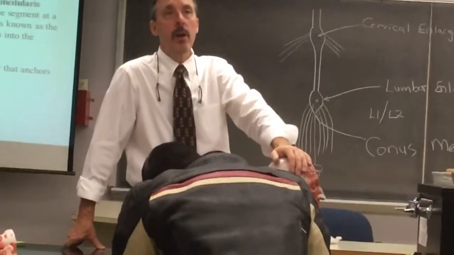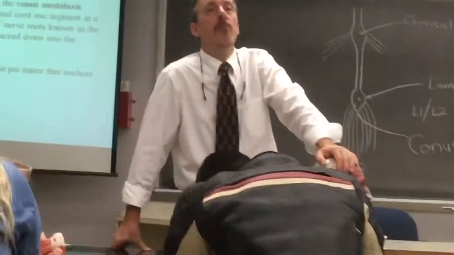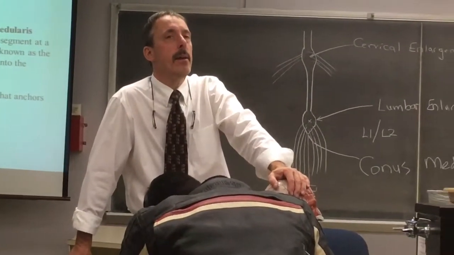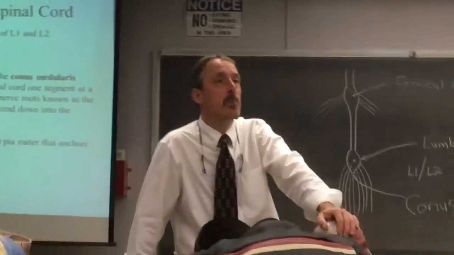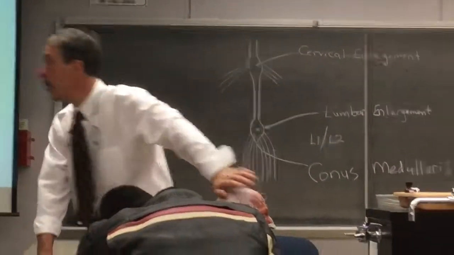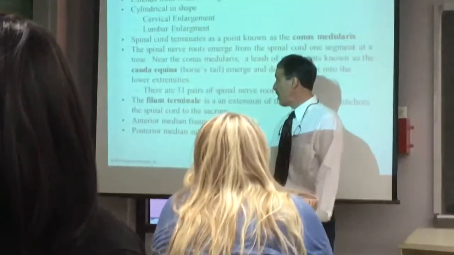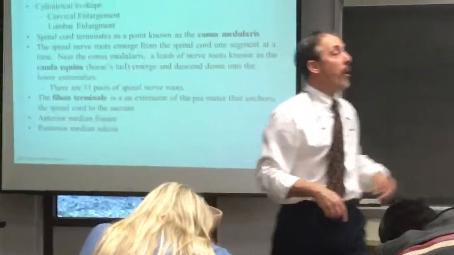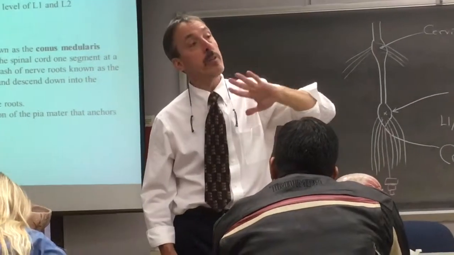I'll show you on a picture next week. We're going to draw a diagram next week. Anterior median fissure. All right, it's a deep groove on the front of the cord. What does posterior mean? Back. So on the back of the spinal cord, in the midline also, there is something called the sulcus. A sulcus, if you just want to put down, is a shallow groove. So a fissure is a deep groove, a sulcus, a shallow groove. On the front of the spinal cord, there's a deep groove. On the back of the spinal cord, there's a shallow groove.